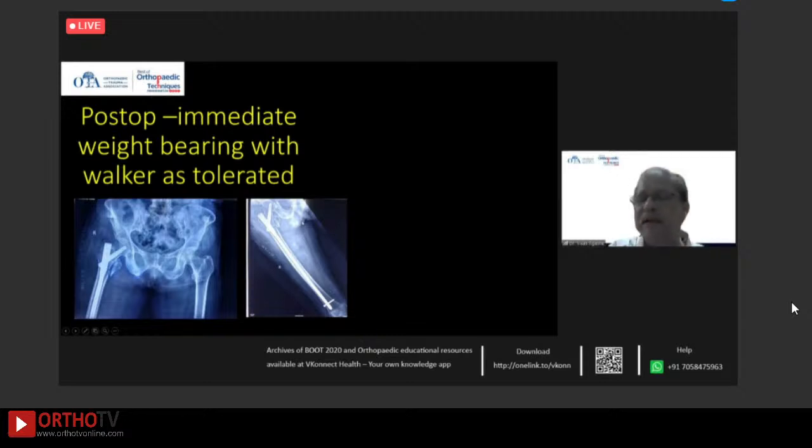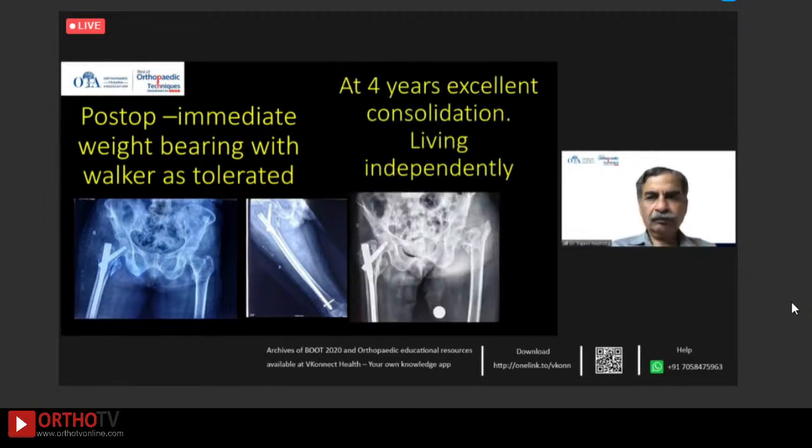As a routine, we start weight-bearing immediately. It is very, very difficult for elderly people to do non-weight-bearing. This is her at 4 years. Unfortunately, she had developed an intertrochanteric fracture on the other side.